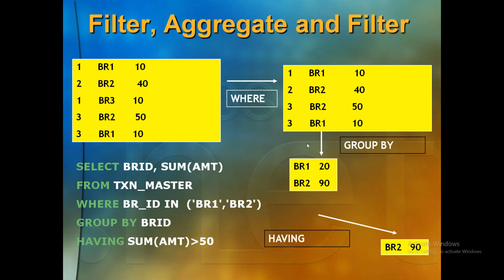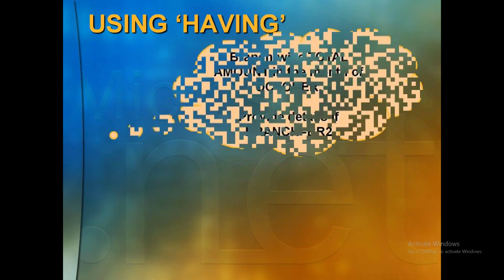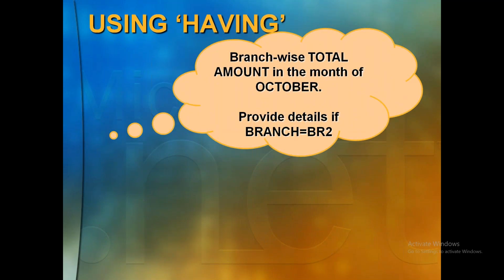Clear? So you need to understand the filter and aggregation. If you want to filter, the first filter is applied with the help of a where clause, and the second filter is applied with the help of a having clause. The having clause is going to come if there is a group by and aggregation. If group by is not there and aggregation is not there, then the having clause is not going to come at all. Clear, guys? This is a very important thing.